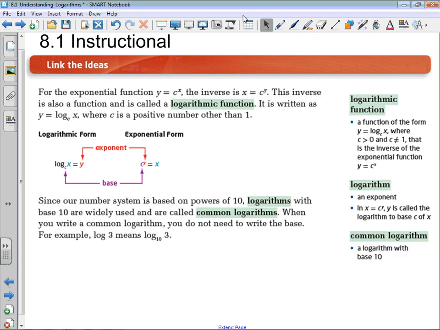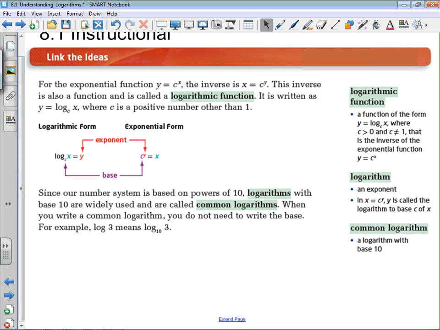Right, this is the 8.1 instructional for Math 30-1, and it's when we start to talk about logarithms. It's something that if you've taken chemistry, you've run into, and you've probably seen the log square on the formula sheet, and hopefully succeeded with it. But in math, we're obviously going to get into the log in a lot more detail.